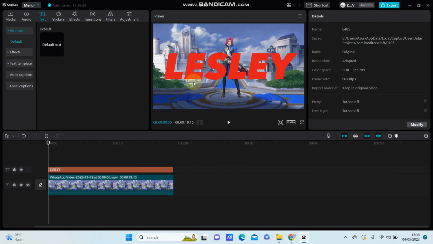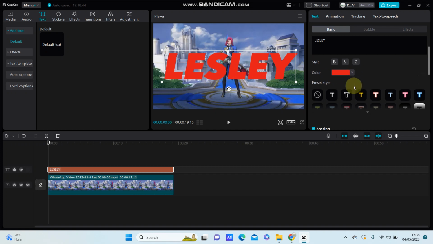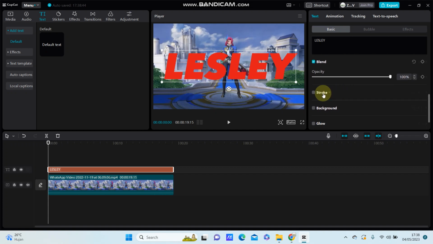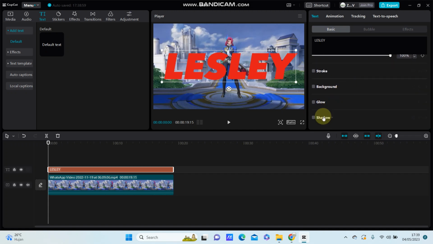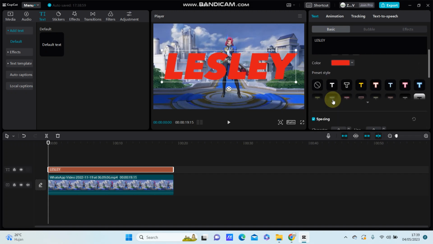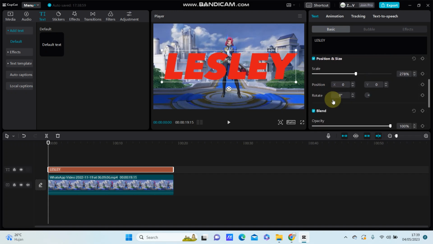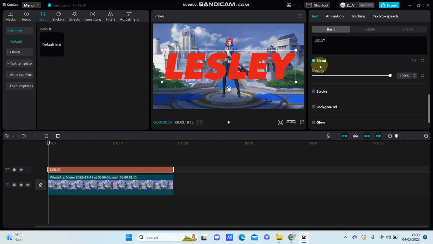Alright, so to make this transparent, you're just going to click on text and scroll down until you find the opacity, so it's plain to none, and just for the opacity to swipe to the left. You can adjust in 30.